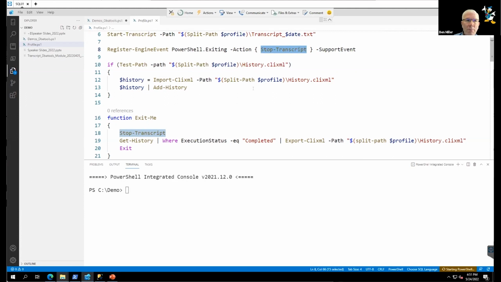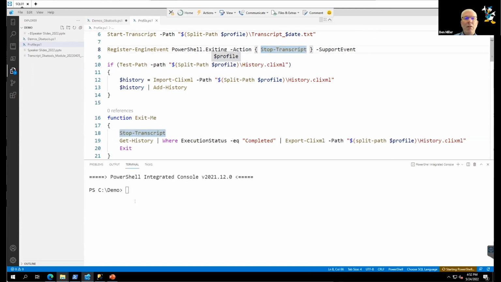So if you don't hit stop, if you don't type stop transcript or execute stop transcript, then the transcript could get lost in memory. Some of it could be. Typically, it's pretty fast at writing the header, but sometimes the buffer doesn't flush unless you type stop transcript. So that's a problem. I register the event of exiting. So if I type exit without typing stop transcript, it will do stop transcript for me.